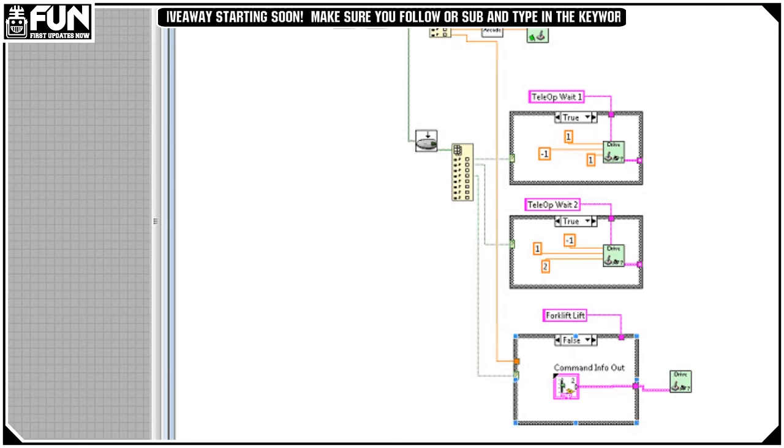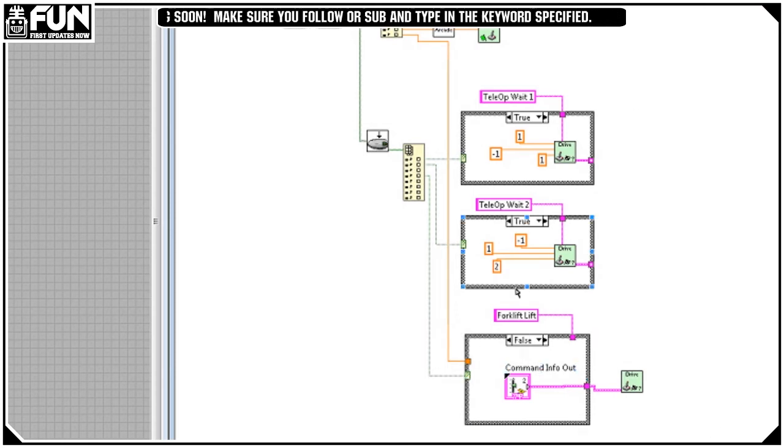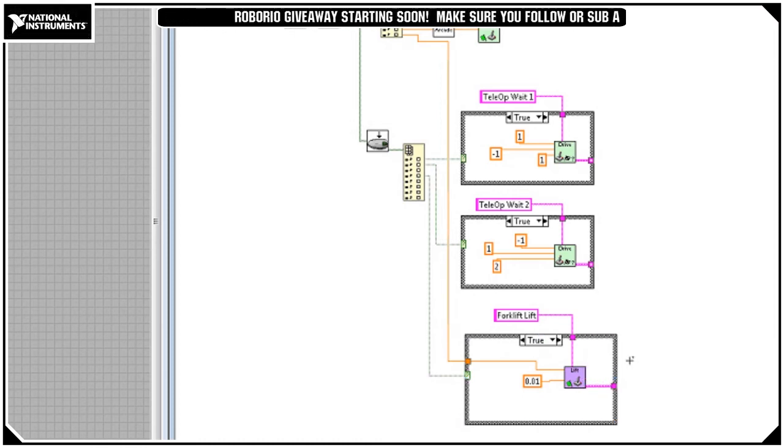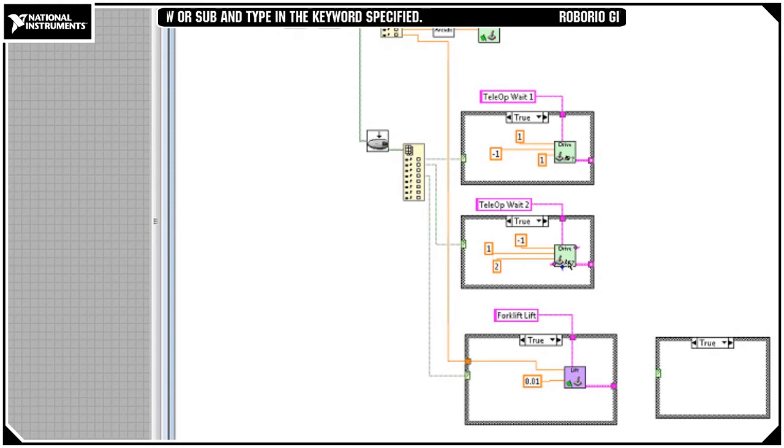So if I were writing autonomous code, now to be fair, this is in teleop, but if I were to write some autonomous code here, I could have this case structure here, and then I could make another case structure here, and stick my drive, what is this, drive for time?